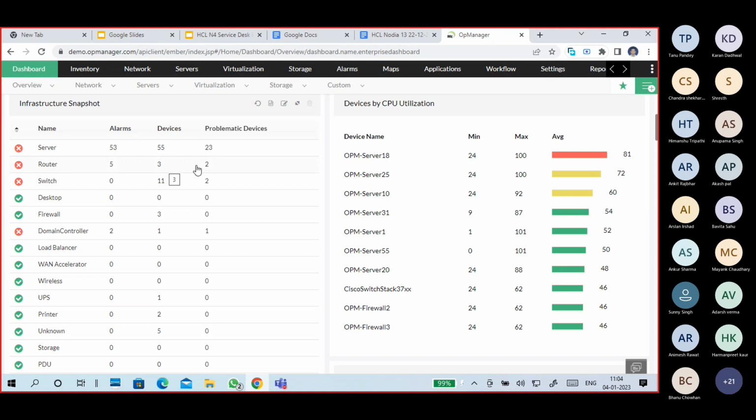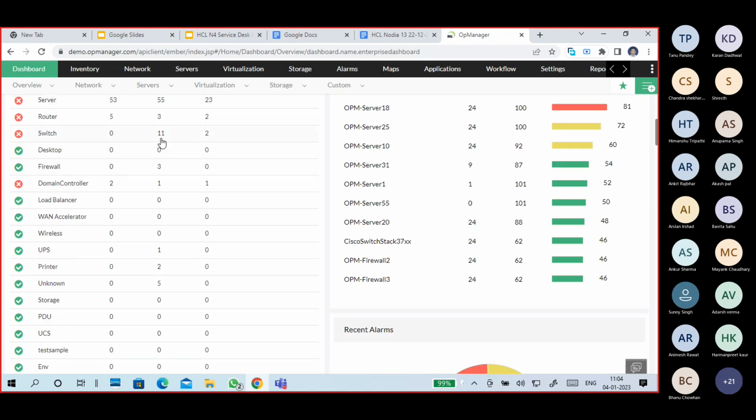Routers: 3 routers are there, 2 are problematic, we received 5 alarms. Switches: I have 11 switches and 2 are problematic. Desktop monitoring is there, but no desktop information is available, so 0 devices. Firewalls: 3 firewalls, none problematic, so no alarms.